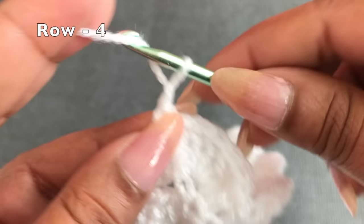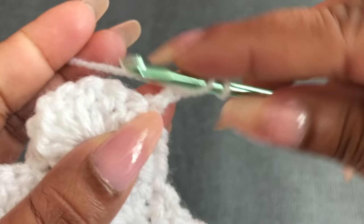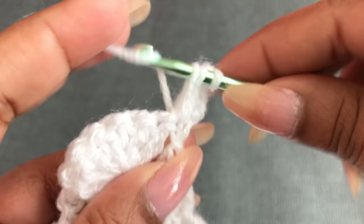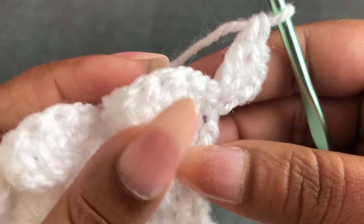Row 4 is going with the same as the row 2. Start with the chain 3, turn your work other side. Into this same single crochet, 2 more double crochet. I'm going to count this first 3 chain for the first double crochet. Then is coming all together 3 double crochet. You can see 1, 2, 3. Here I have a 7 double crochet. Skip 1, 2, 3 double crochet. Top of this 4 double crochet using only back loop, single crochet.